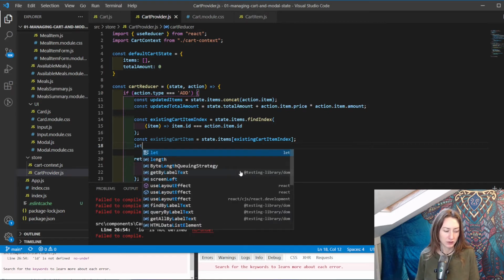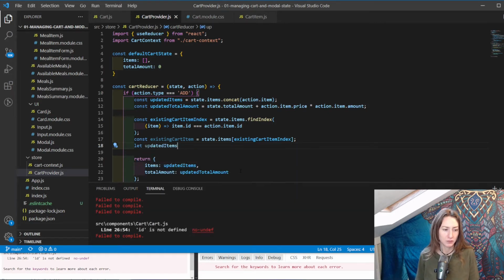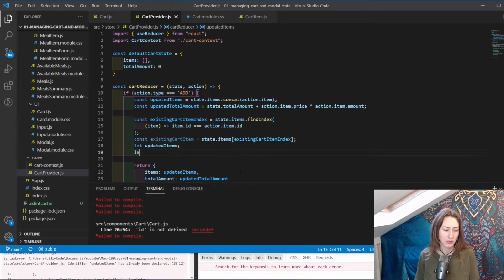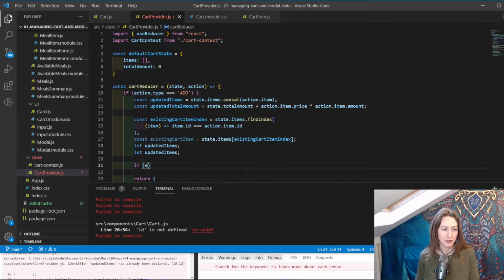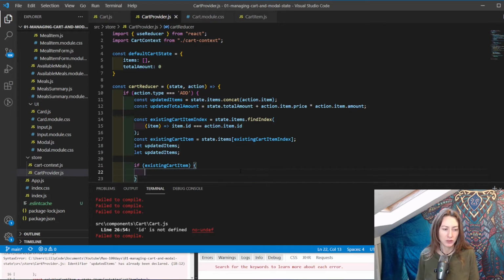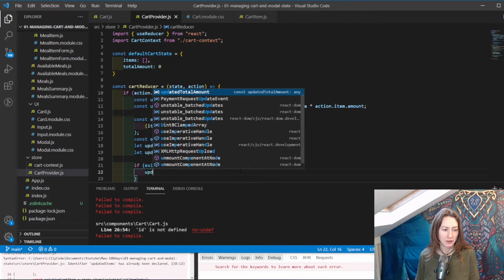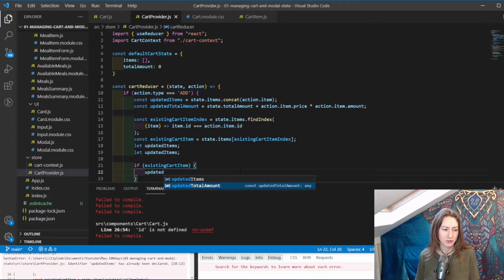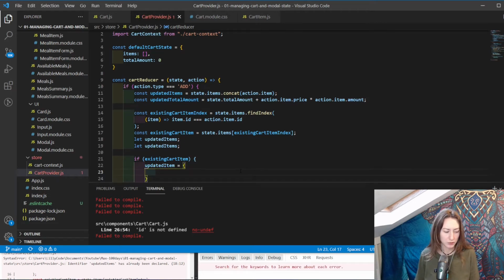So then we can create let updated item and let updated items. So if existing cart item, which means we have something that was a match, otherwise it would be null. Then we'll change updated item to a new object, which is going to be the existing cart items.